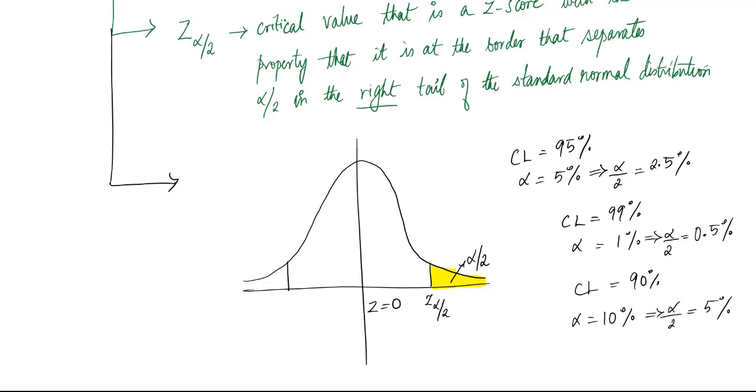And so on this side, this would have been a negative z alpha over 2. That's why we're not worried about the left half, because we're just focusing on the right z. And this also would be alpha over 2. So together, alpha over 2 adds up to alpha. But then we are only focusing on the right tail of the standard normal distribution. Okay with that? So that is the borderline that separates the yellow shaded region, which is a significant region, the critical region, from the non-critical region. So we'll do an example to understand that.